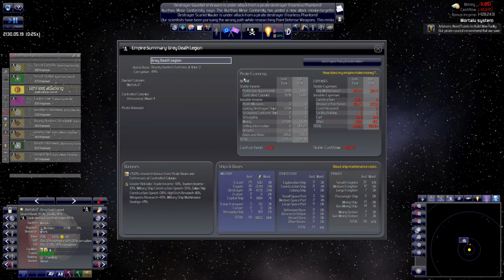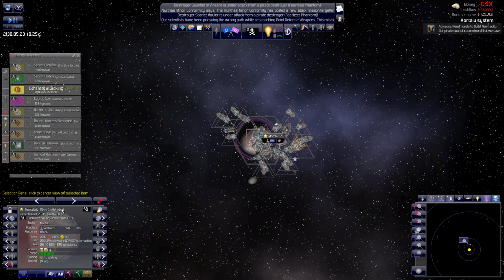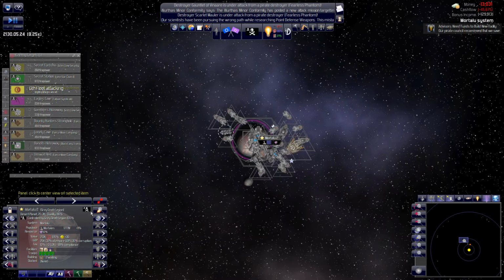Actually, wait. Let me see. Income, control colonies. Is that what it falls under? I'm guessing. I still can't quite figure out how the tax on this works. Okay, let's try a different value. Let's try 10%. 10% tax. See what that does. So right now it's at 10. This number is going to update in just a second.